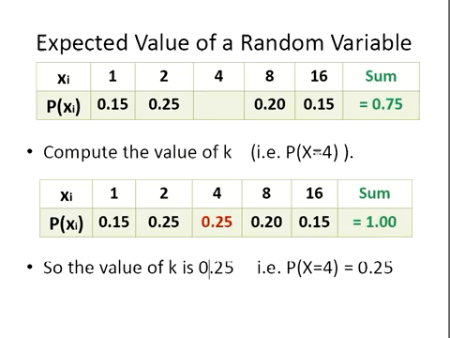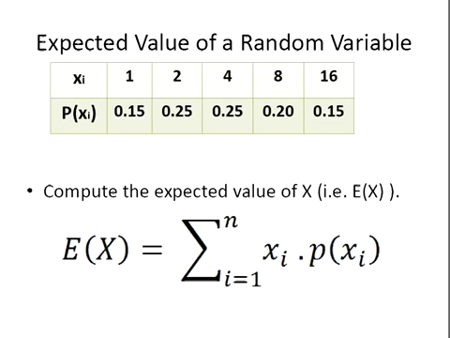So that's a little bit of an extra problem to start off with. Now, what we're going to do is actually compute the expected value of a random variable. So this is our table of probabilities. What we have to do is compute the expected value of X, i.e. E(X), and we'll use this formula here.